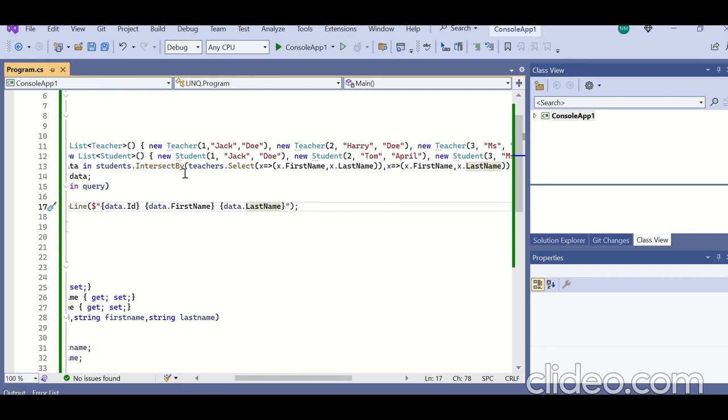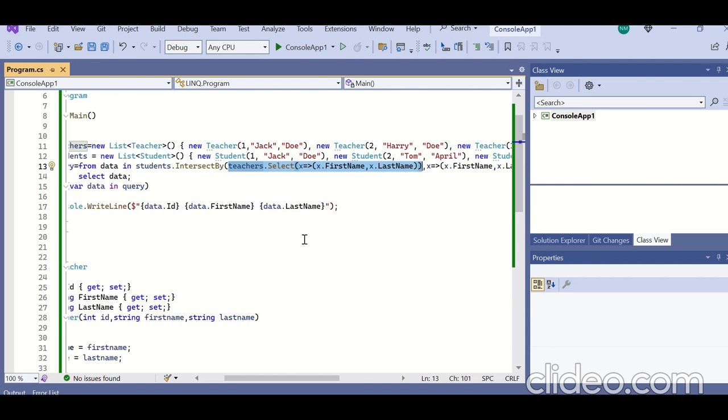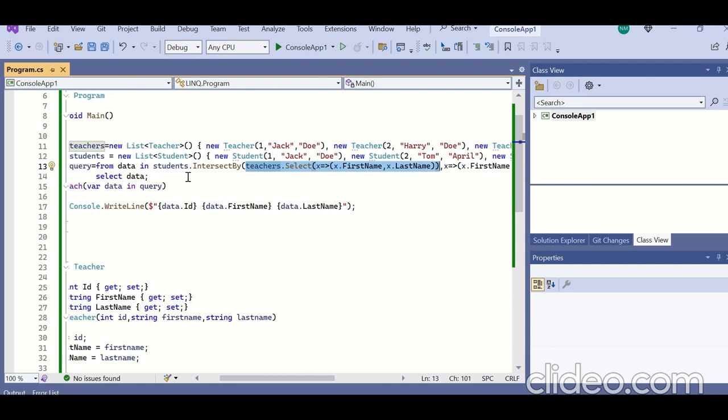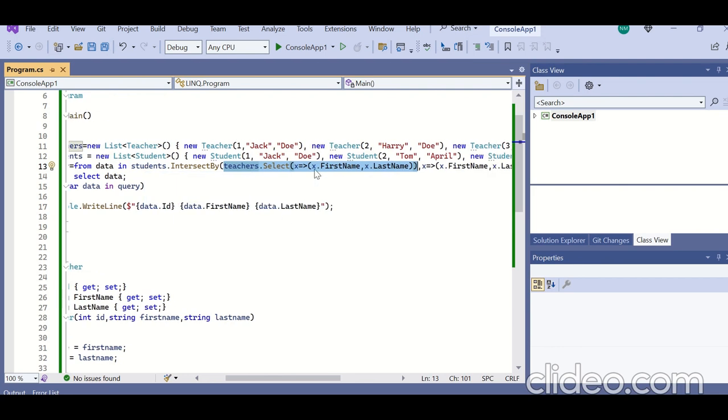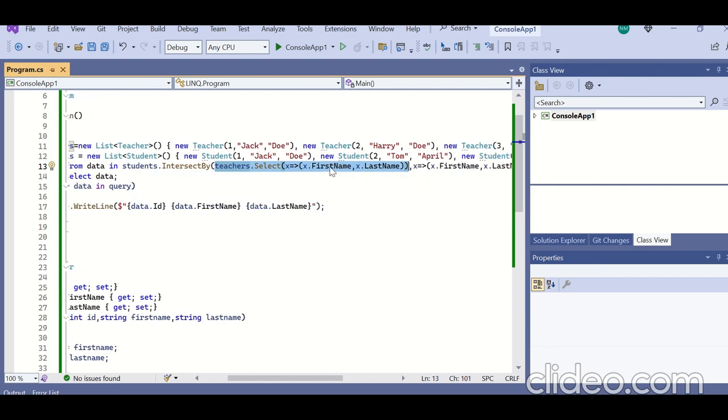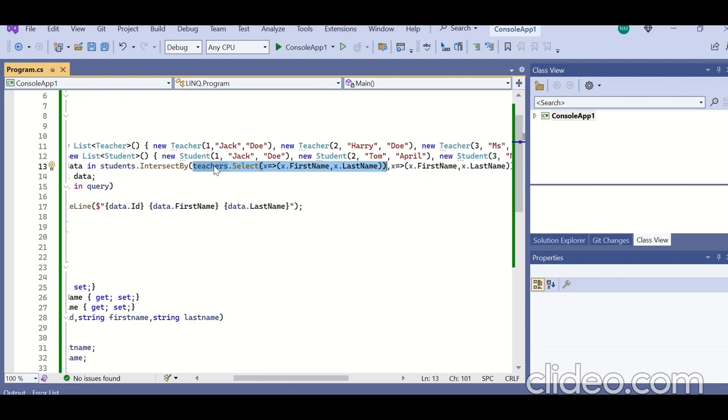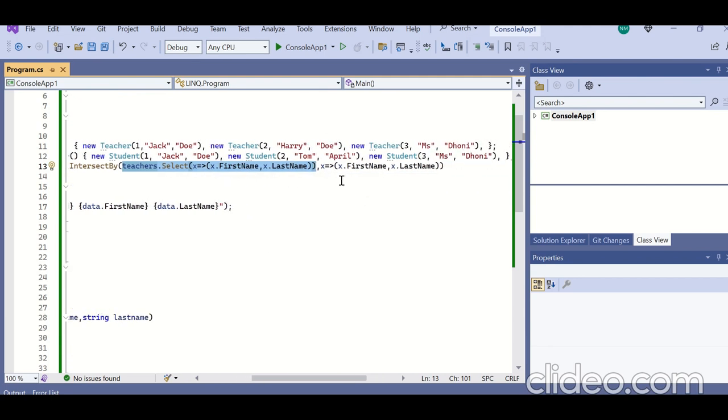For more clarity, the intersect by function has two parameters. The first parameter is the list of values that you want to compare with. Here you want to compare students with teachers, right? Since you are looking only at first name and last name, just fetch first name and last name as a tuple, as a list of tuples.